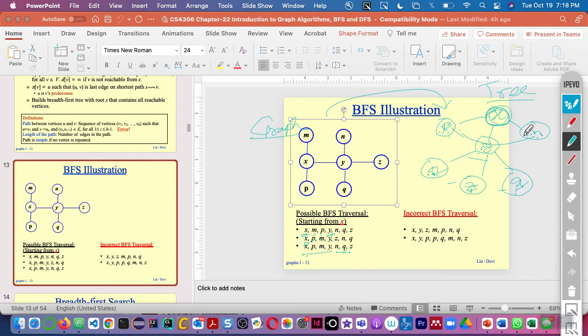But what is spatial? Start one level and complete that level. Okay, so now let us see what is the incorrect BFS, breadth first search, traversal. If you understand some incorrect traversal, then we will understand, right? If you understand why it is incorrect, then we should understand what is correct. So for this one, what is incorrect over here? For the first one, why is it incorrect?